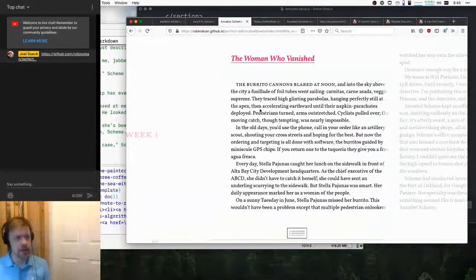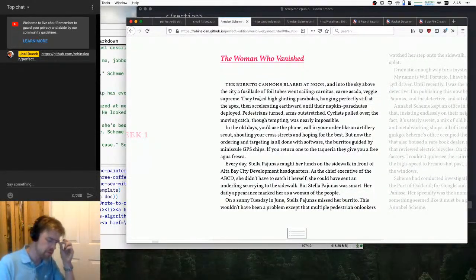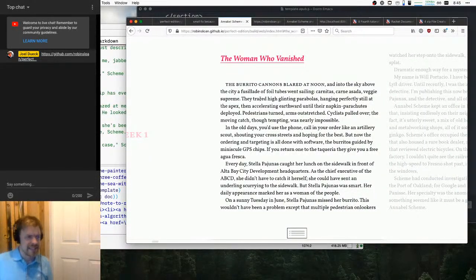I'm pretty happy that we got the web one. The web is always kind of the native one. Building out the EPUB is going to be fiddly, but it is what it is. I don't think we're going to be able to finish that tonight. So that's what I'll do. I'll plan to do that.